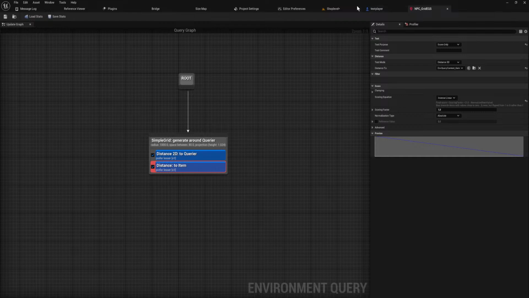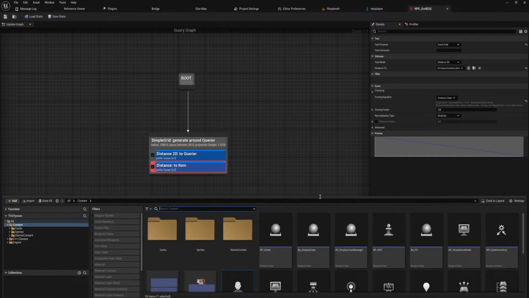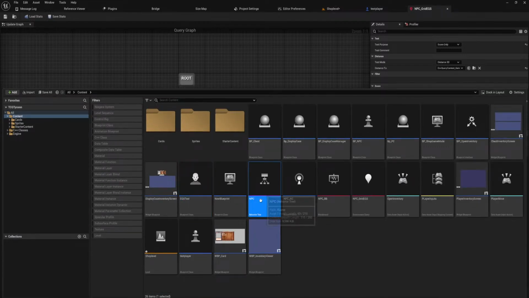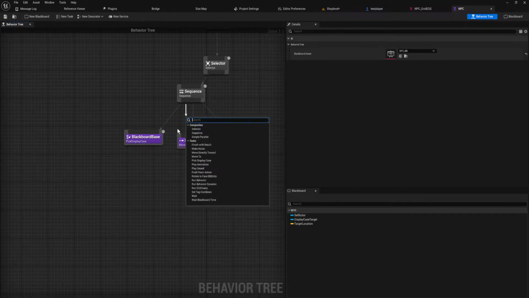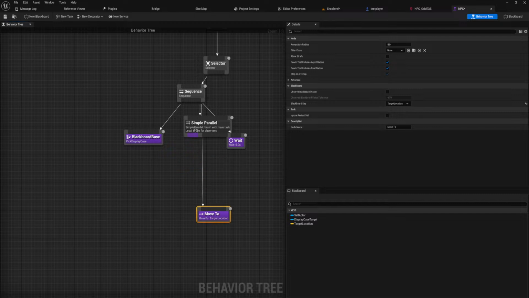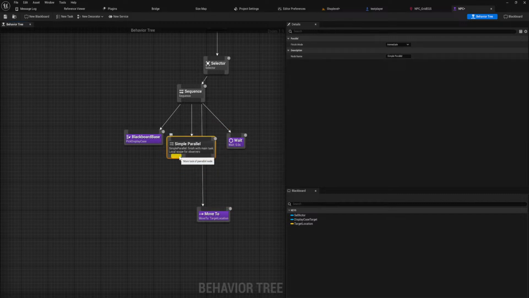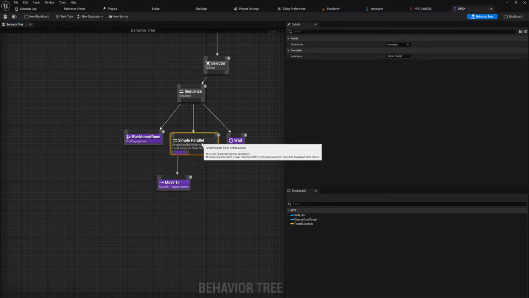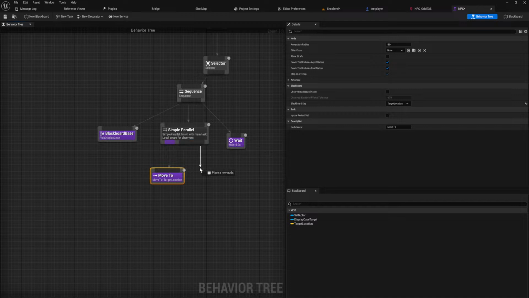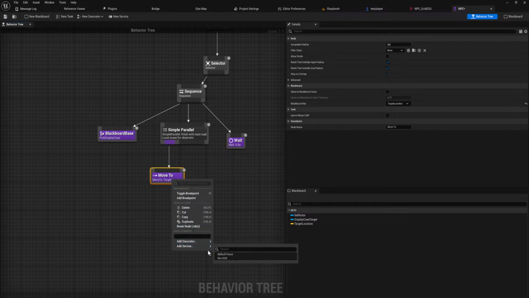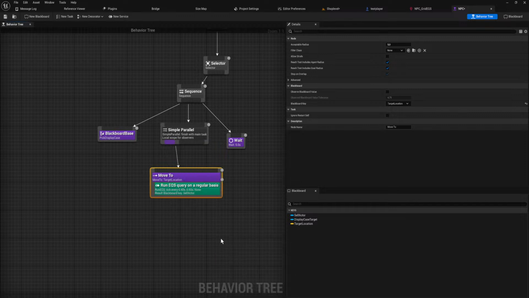So let's try to run this EQS in the behavior tree, because I think we probably just need to get our hands on this. This will be a simple parallel, I think, where we have the main task, move to target location. It's probably going to be a separate thing for that, but we can EQS. Actually, maybe I think we can even run EQS as a service, can't we? Run EQS, yeah.